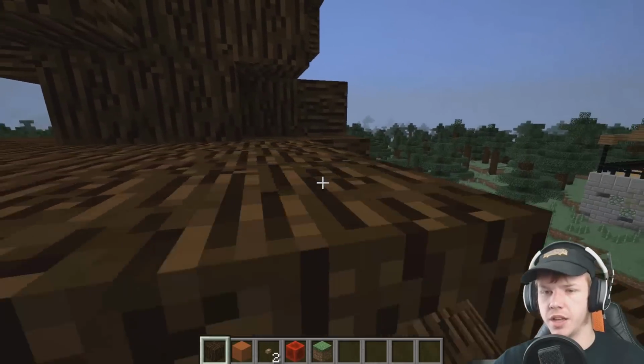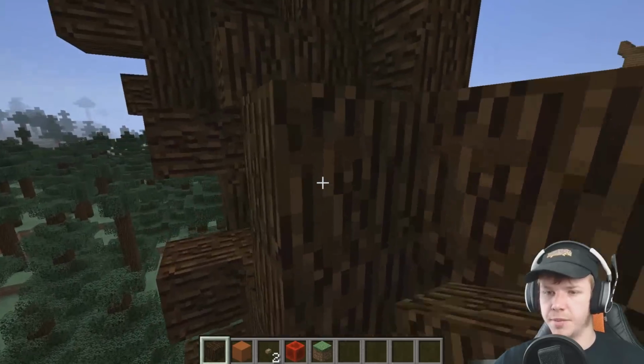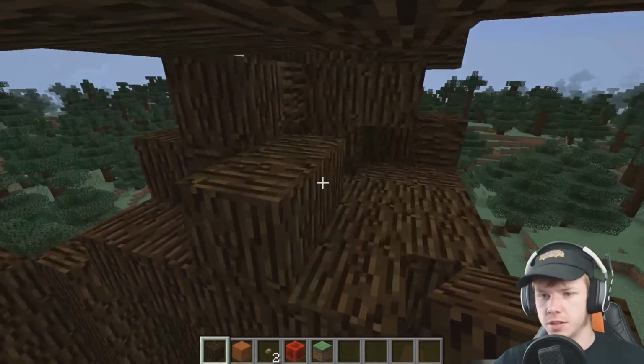We want to make this a little bit thicker over here to give us a bit of a platform to then bring it up to the edge of the tree. Ooh, get under this one.